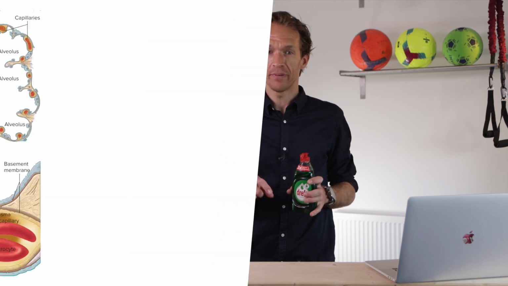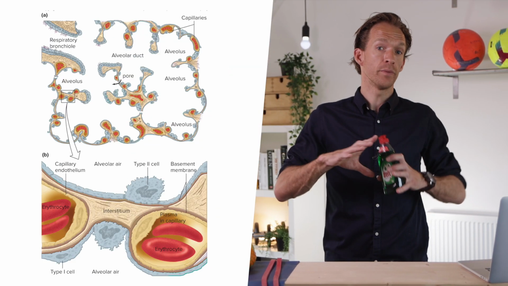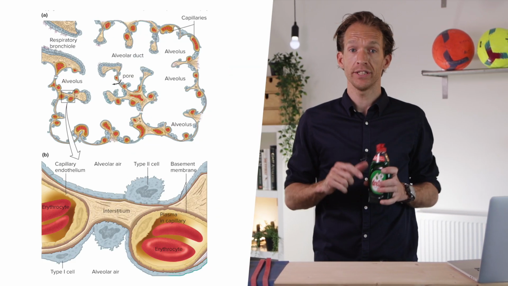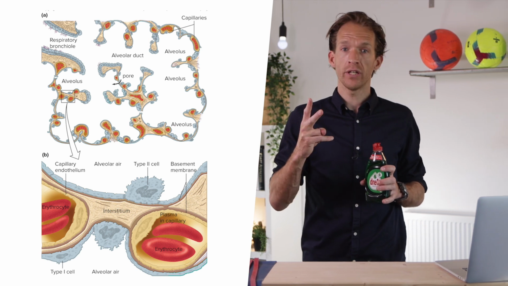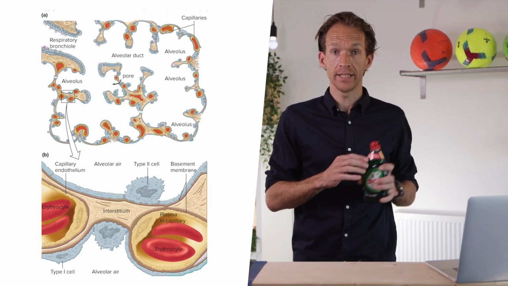In plain English, the type 1 cells form the surface for the actual gas exchange, whereas the type 2 cells are relevant for managing the compliance of the lungs. Inside the alveoli, there's a thin layer of water. This layer is very relevant for the normal diffusion process, but the disadvantage of this water layer is that it has surface tension, and that will make it harder for one alveolus to get stretched compared to a dry alveolus.